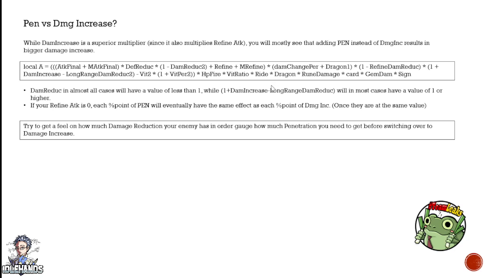That's why from a percent to percent comparison, when you put something in damage reduction, which is in most cases less than 1, you get to see better results. Because again, you're comparing adjusted values versus adjusted values.